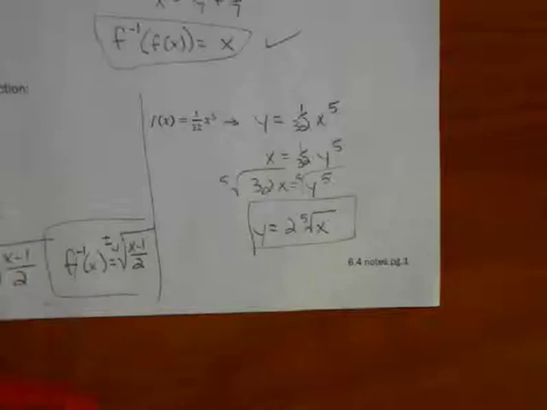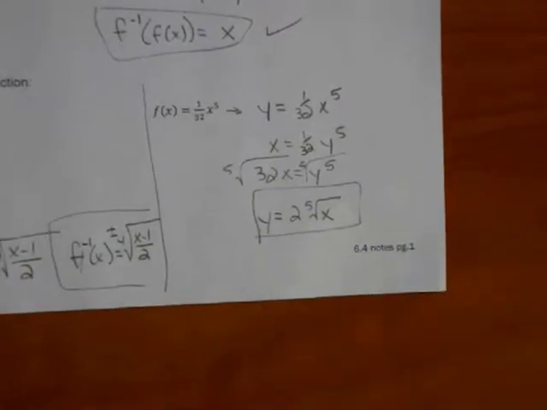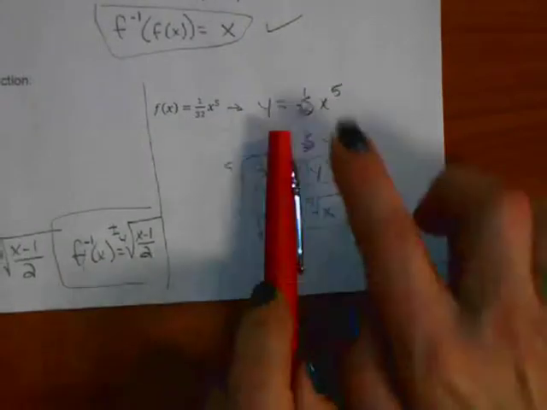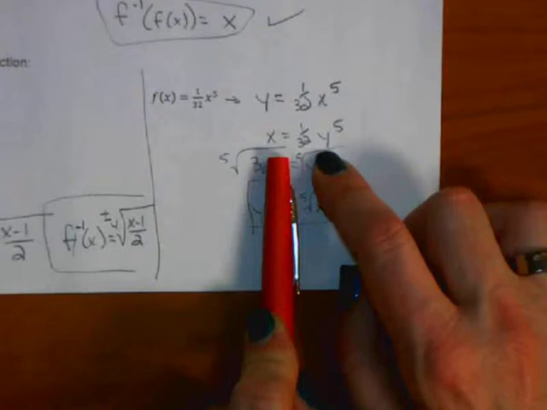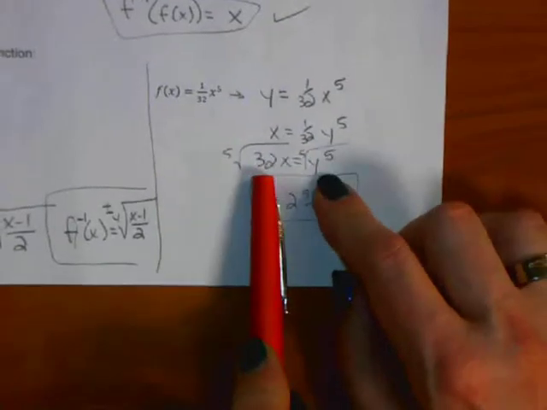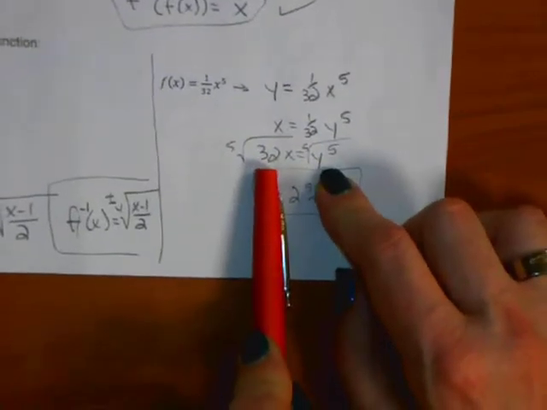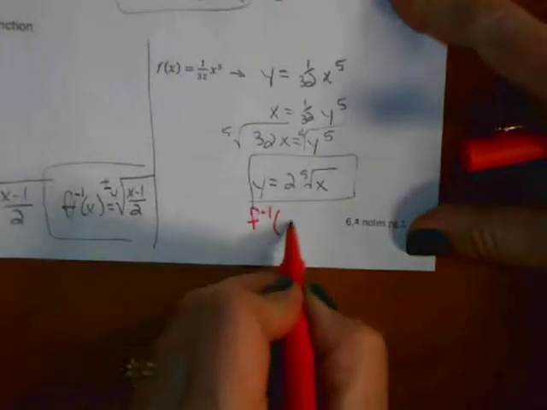Hey, guys. Ready? There it is. What? That's not right. It is not right. That's so illegal, it's not even funny. You did it wrong. Yeah, because it's 32. I made this y, then I switched x and y. And then I multiplied both sides by 32. Then I took the 5th root. And then I wrote my answer like this.